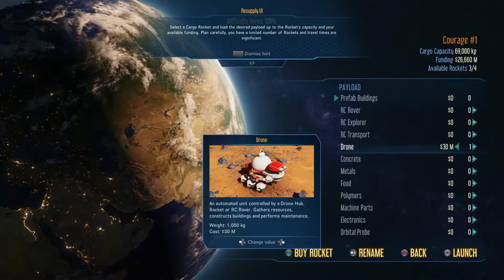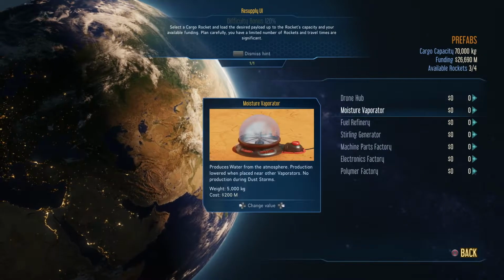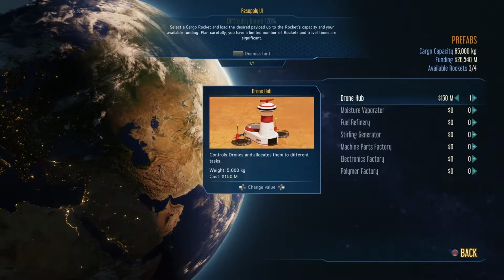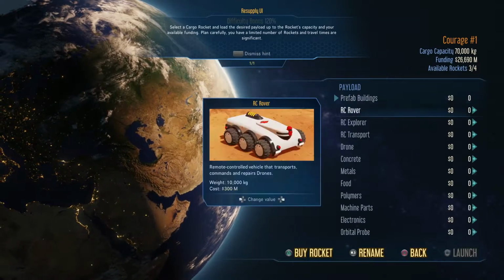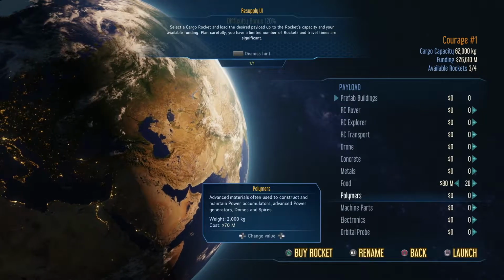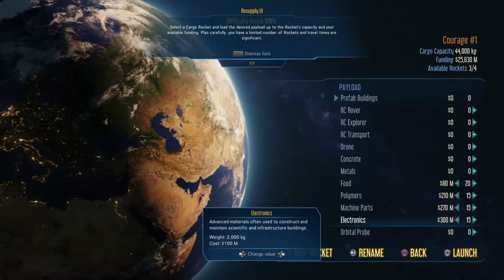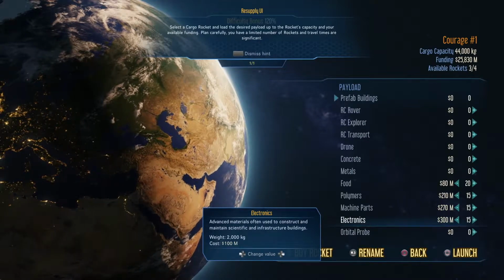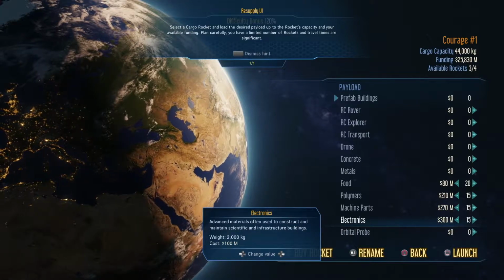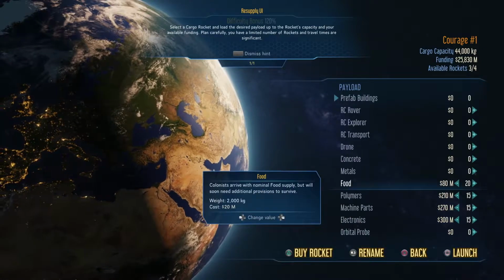One drone costs 30 Martian. We might be better off getting a drone hub, because that comes with some drones, right? That's 150. What we definitely need is, I say we bring a little bit more food in, just for kicks and giggles. We definitely want more polymers, maybe 15 of each. Doesn't really get too expensive. Capacity is 44,000 for our payload, and it looks like we're not using too much there.